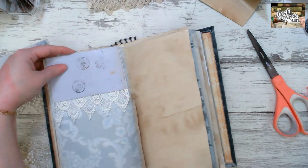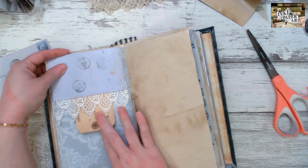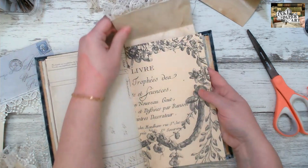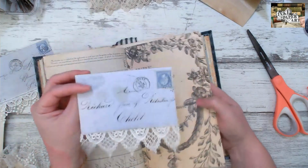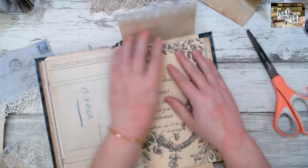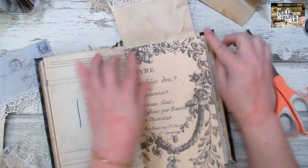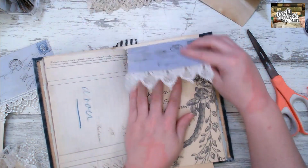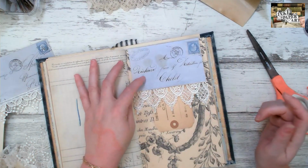And then back here in the back, same thing. It also is a tuck. So you actually get two tucks out of it, and it comes off the page and the person could journal on the inside. You don't have to make it where it comes off the page. You can glue it down by adding glue down both sides of it, here and here. You don't glue across the top, just glue here and here, and it will glue down on the page if you want it permanently on there, and then it still acts as a tuck.